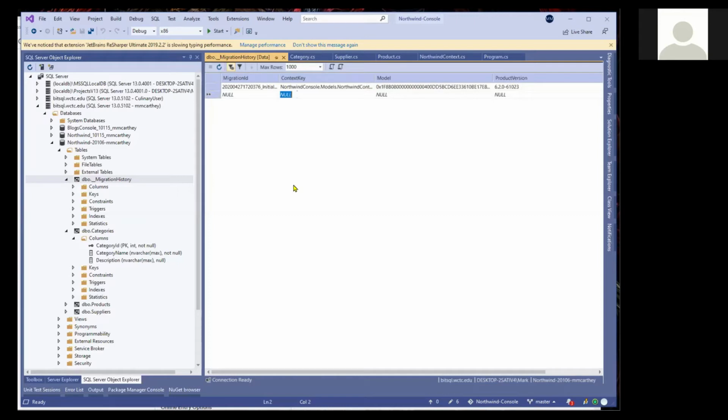Like I said, we don't see the migrations, but they are actually getting created in the background. Whenever you run the database the very first time, notice this is called initial create. That's the default name if we don't supply a migration name. We can give it a name when we run it manually. It also tells us the context, and some other data we don't care about right now, but it's really tracking the migrations that have run. Right now it sees that an initial create migration has run, and it does not see any other migrations in our code waiting to be run.